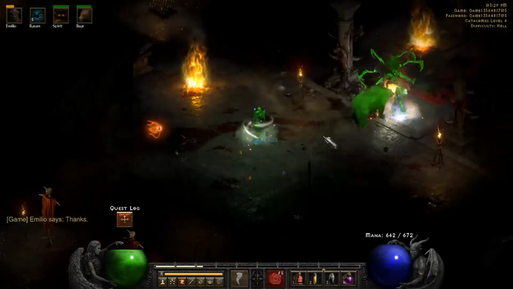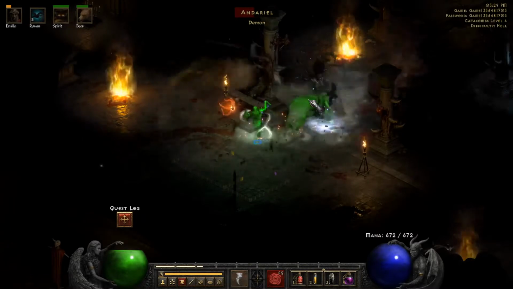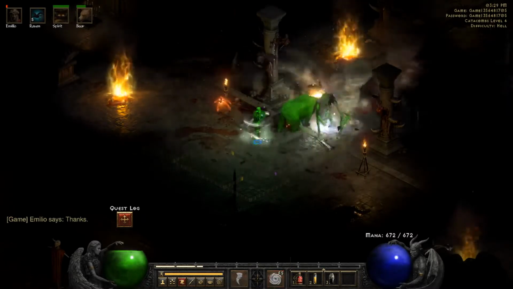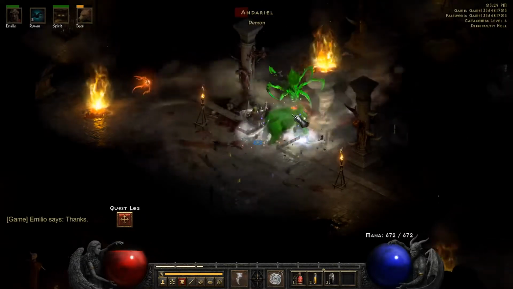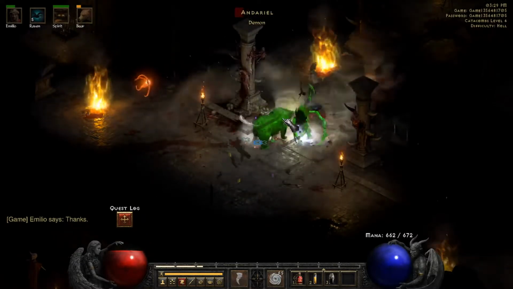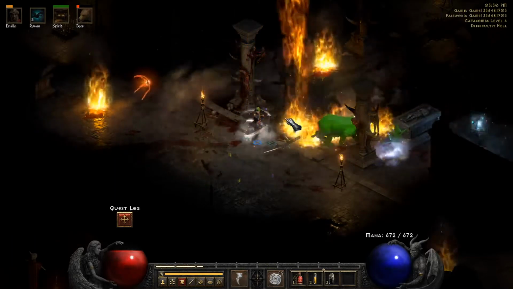Back up here, bring back up my stuff. You can see Andariel's taking a little bit longer, but I haven't really been focused on DPS as much. I've been focusing on keeping everybody alive a little bit too much. Move a little closer so I have a better hit with my tornadoes. Hold down that mouse button and finish her off.